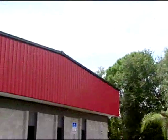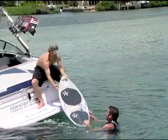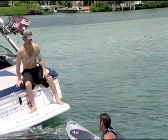Chuck is not only one of the owners, but also the vice president of sales of a company down in Rockledge, Florida. And the product that you're making is SeaDek. Correct. And please tell me the name of the company. High Perform is our parent company. SeaDek is the product. Now, I was telling everybody that SeaDek has been derived from the surf industry, and is that what High Perform is all about? High Perform manufactured X-Track for the last 18 years. We're one of the leading brands of surf traction.